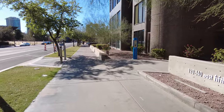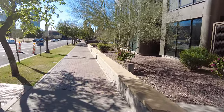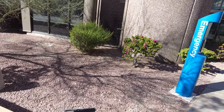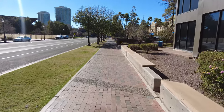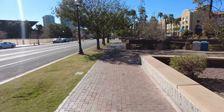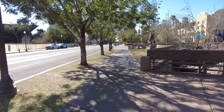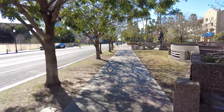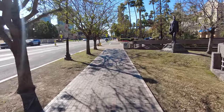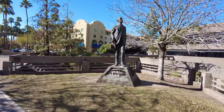Then let me stop right here for a bit and pull out Google Maps and just see where I want to go, since I got a shady spot. All right, I looked at the map. It's kind of hard to decide which way I want to go, just because there's things in different directions. There's something I want to see towards the north, something toward the south, something toward the west, east. It's not like I can just go in a straight line. But we'll try to make it work and cover as much as we can. The statue for Tempe Normal School.